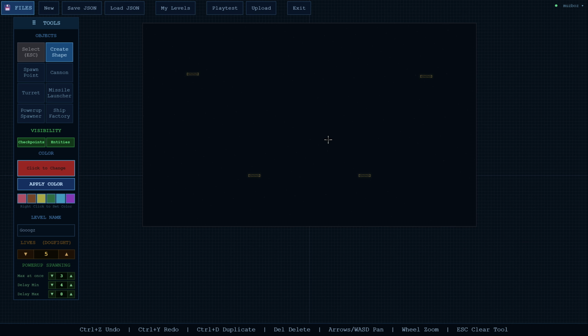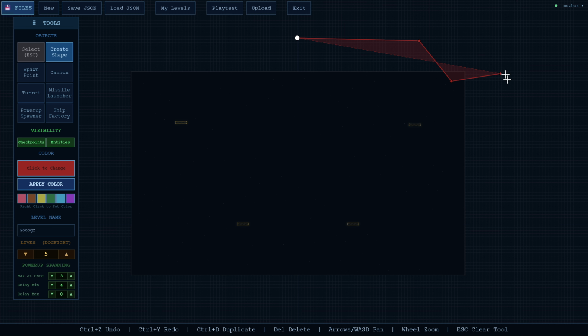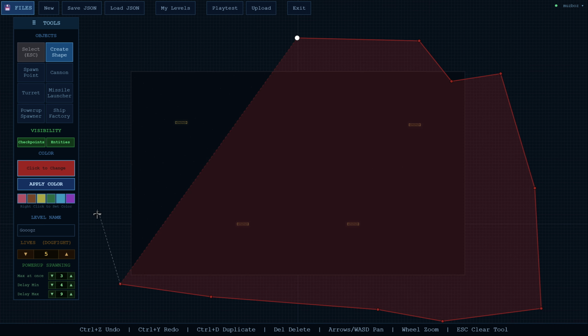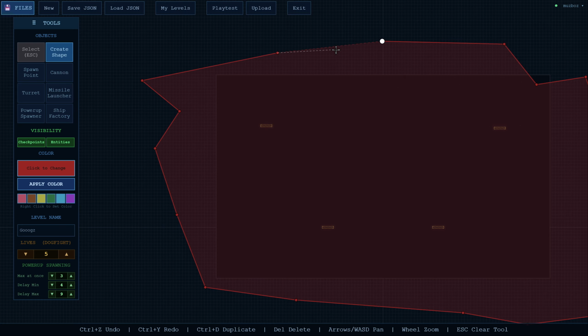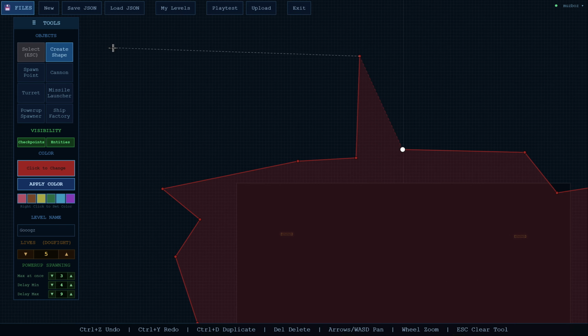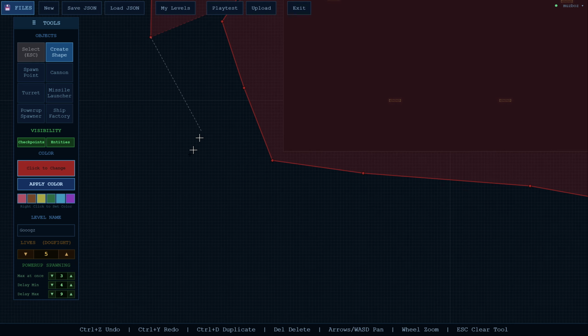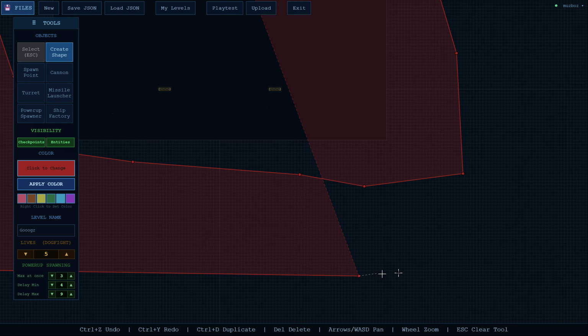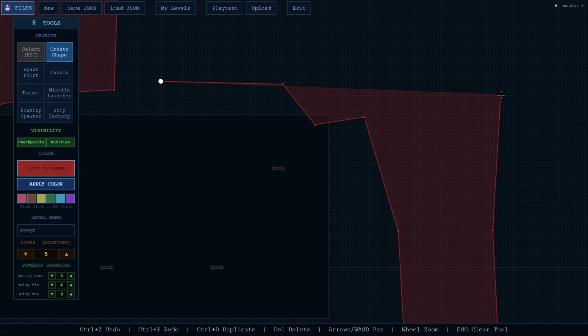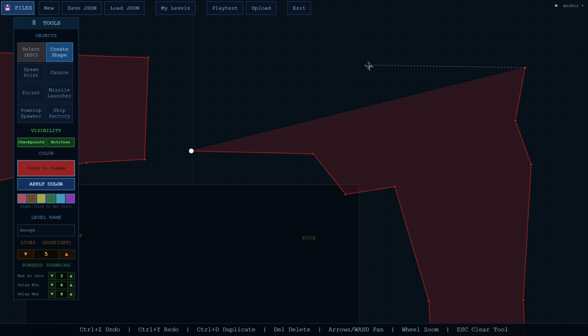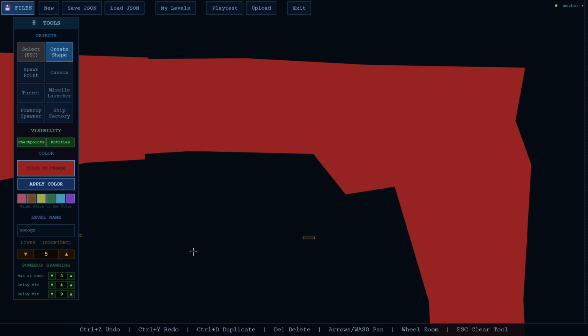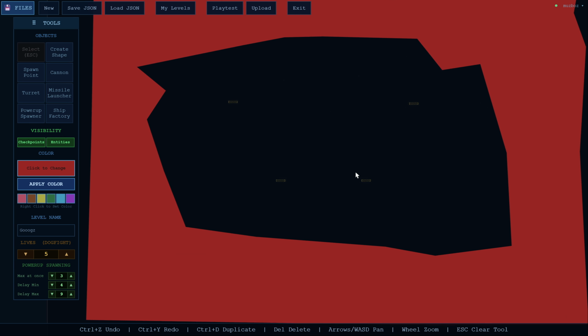We'll create our basic shape, same sort of thing we did last time. Again, it's all designed to be quick and easy to make, but you can put a bit more time into your shapes and artwork if you want. You can also build up extra layers of detail or put in highlights and shadows and things if you want to. Let's just go like that. We'll finish the shape. We'll just tidy this up a little bit so that you can't see where it overlaps. And we've got our shape.